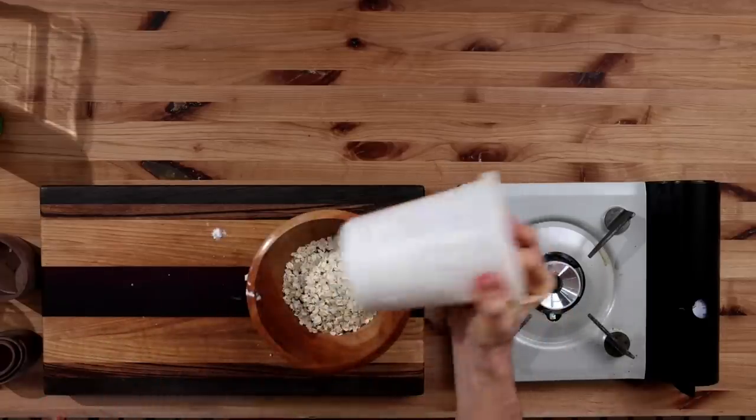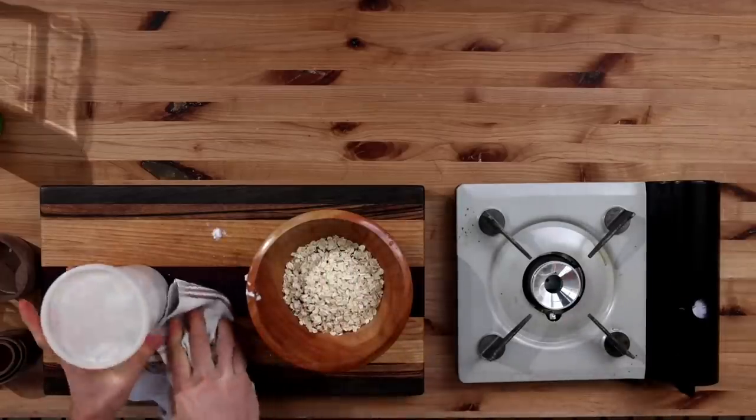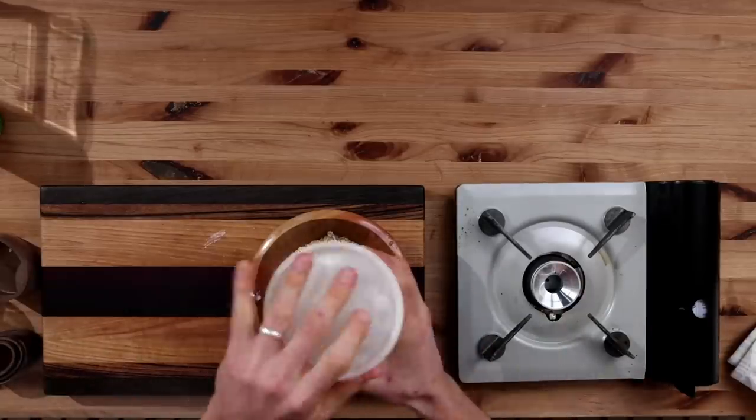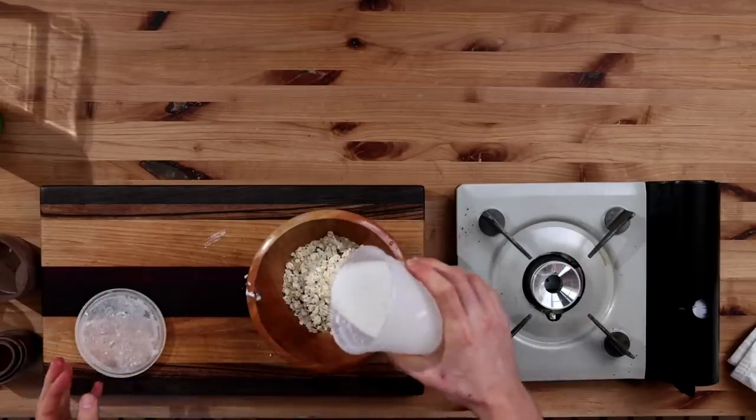Boom, boom, boom. Up, and we're spilling. That's why I love wearing an apron. Well, good. I'll throw that little chunk in there. So now it's not perfectly smooth, but we have a coconut milk.